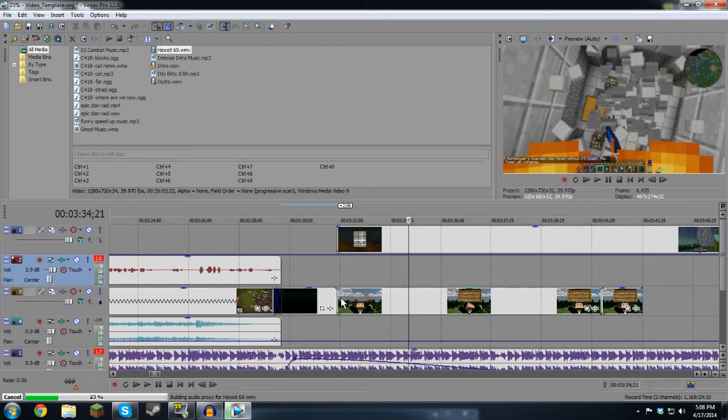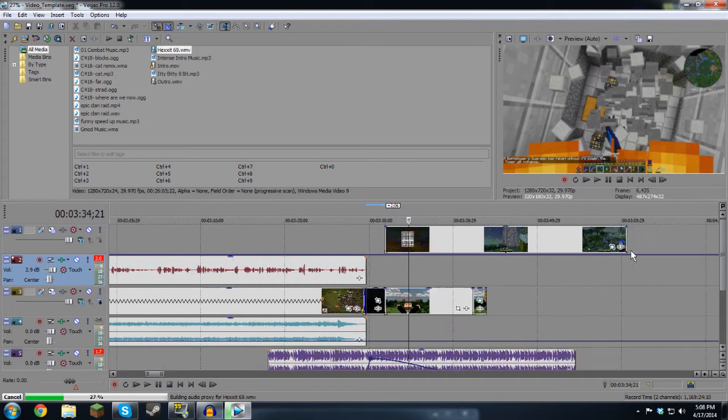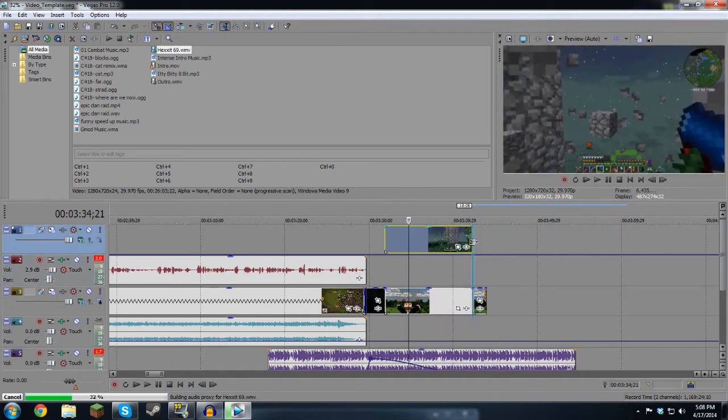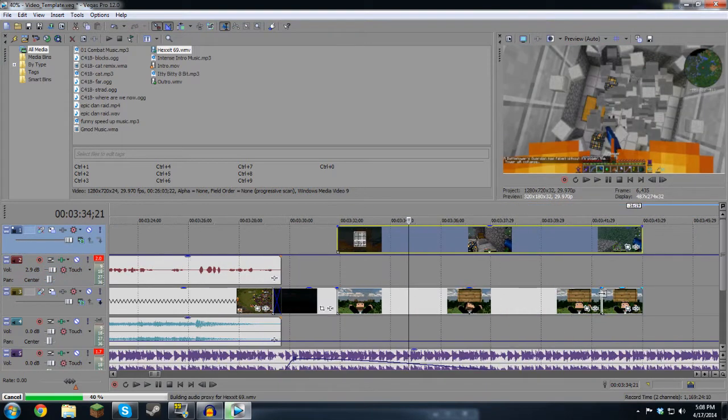Now this point is the instant in which that little sign pops up. And then I stretch it to go to here, because this point is when the fade starts into black, and this is when it ends. So naturally, if I go like this, then it will fade to black at the same rate as this.